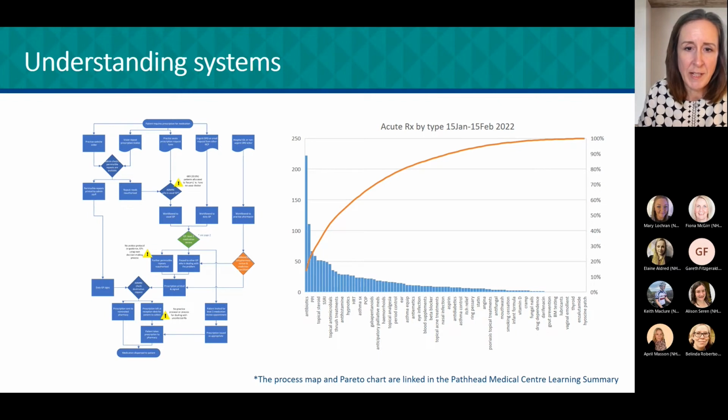And our second piece of planning that we did to help understand our system was to use a Pareto chart. So this basically just tells you which are the most common medicines that we prescribed by acute prescription. So we looked at a single month here, for example, and the medications at the left-hand side of the chart, highest on the bar chart there, are the most commonly prescribed acute prescriptions. And we decided to focus our attentions on those most commonly prescribed medicines. So we had quick wins and we had maximal impact from the work that we did. Next slide, please.